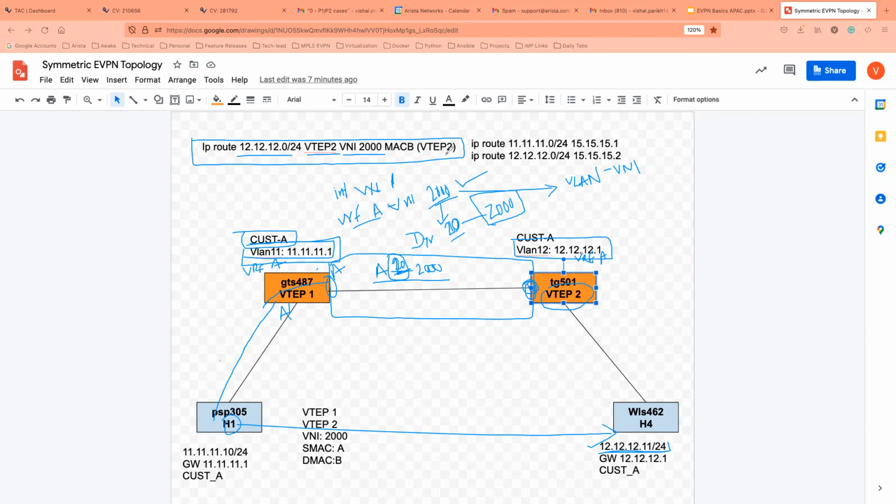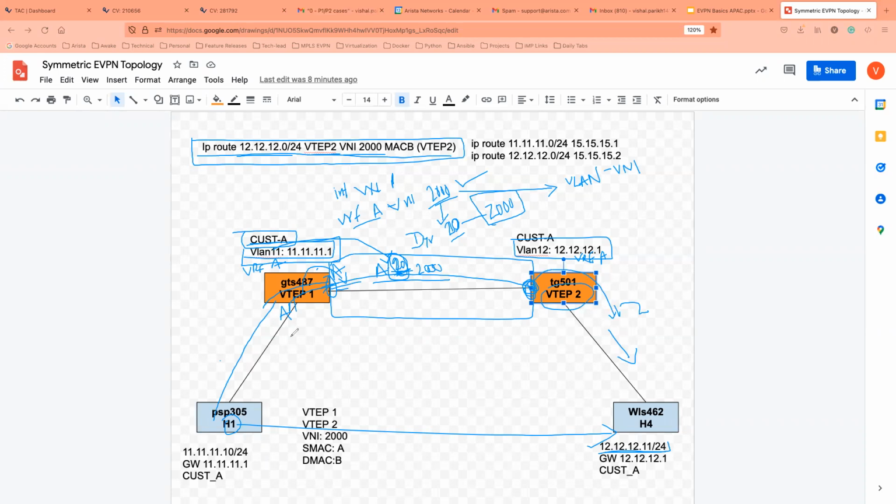This is the route we will generate. Based on that route, we will encapsulate and send the packet over this VLAN, which is common towards this site. So we will route the packet from VLAN 11 to 20, the common VLAN, from this VRF into this VRF, and then forward the packet to this VTAP. Again, because the end host is in VLAN 12, we will route the packet from VRF A to VLAN 12 and send it across.